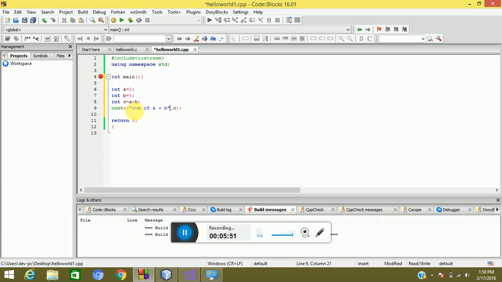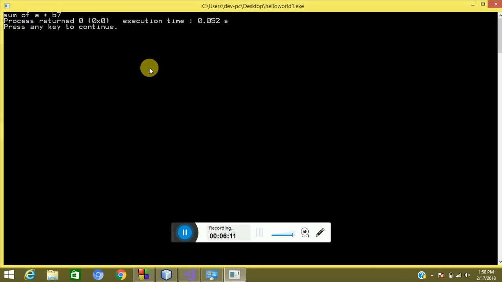You can use the C type code in C++ also, but it is better to use C++ type code only. Then save this program and rerun it, and you can observe the same result.